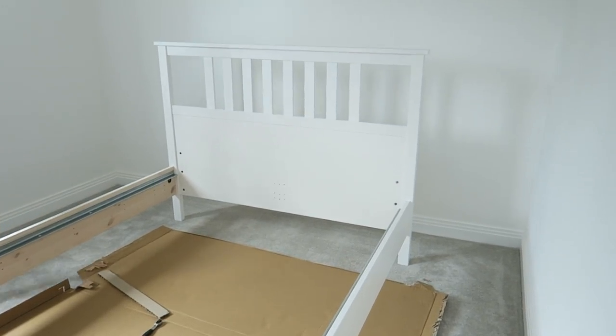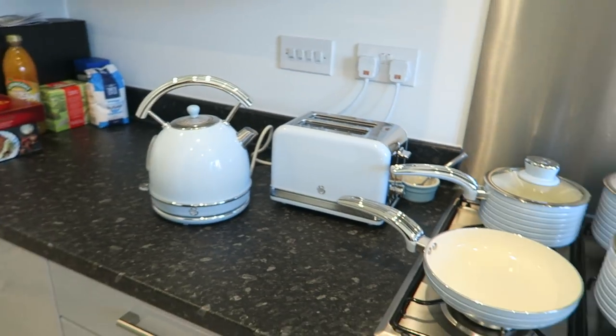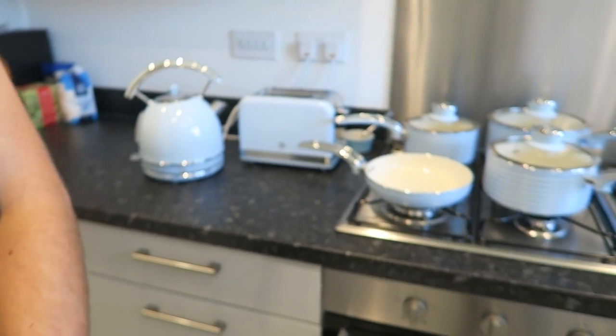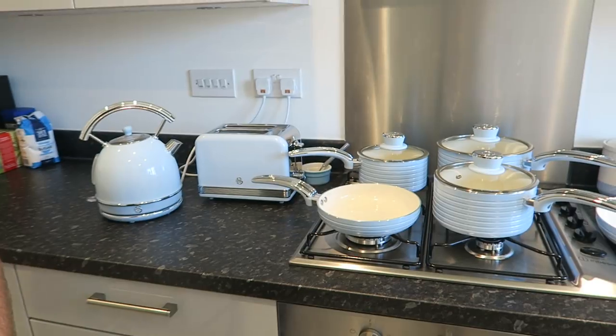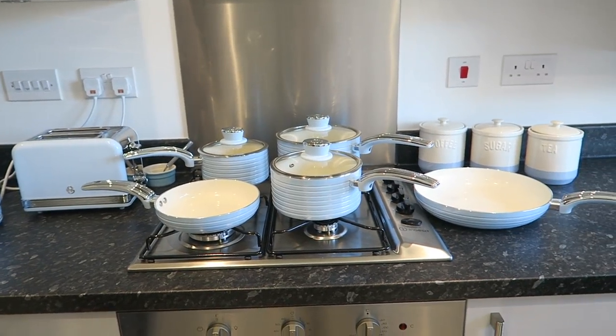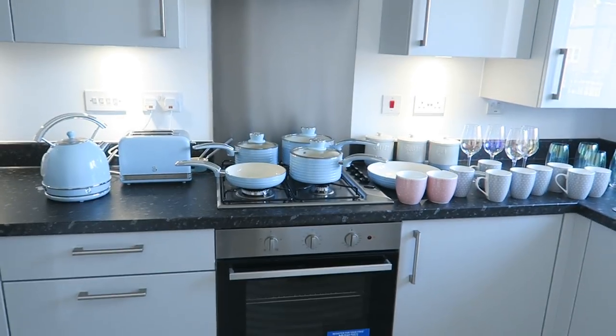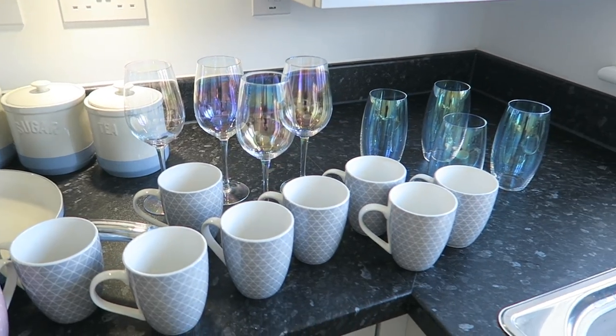I'm just going to see what the lads are doing. I think the bed is pretty much looking like a bed. Yay! The bed is slowly coming together. What do you think, Alex, of all the pastel blue? Do you love it? It's a nice blue. It's adorable, isn't it? Everything matchy-matches. I need to put all of these bits away, but I just needed to gather them together for a minute so we can appreciate them. Look how cute everything looks with these underlights — it's literally a pastel dream world. Look at these glasses. Look at these mugs.